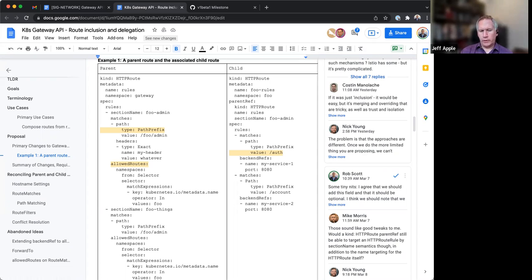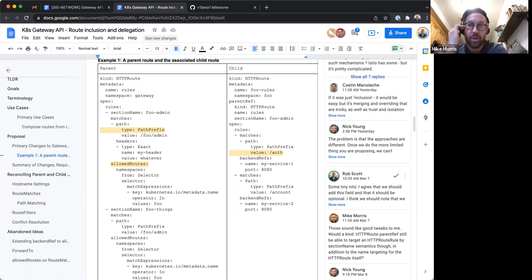So as the one being delegated to, they could create one HTTP route, or a dozen HTTP routes, and plug them into the same spot in my parent route. It gives the team responsible for the child great flexibility in how they manage their piece of it.